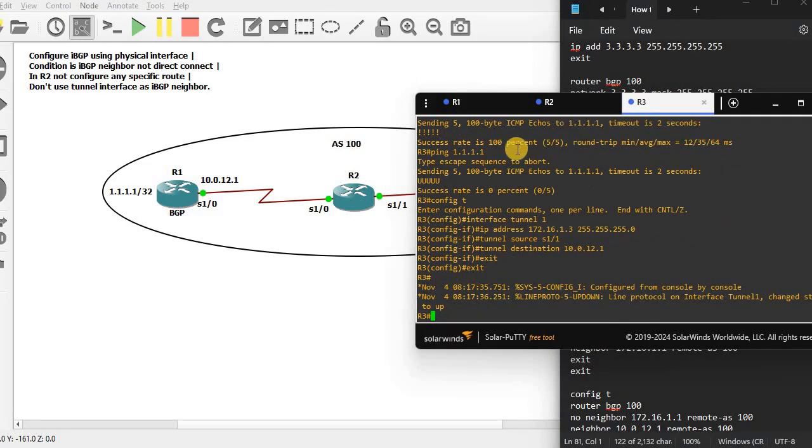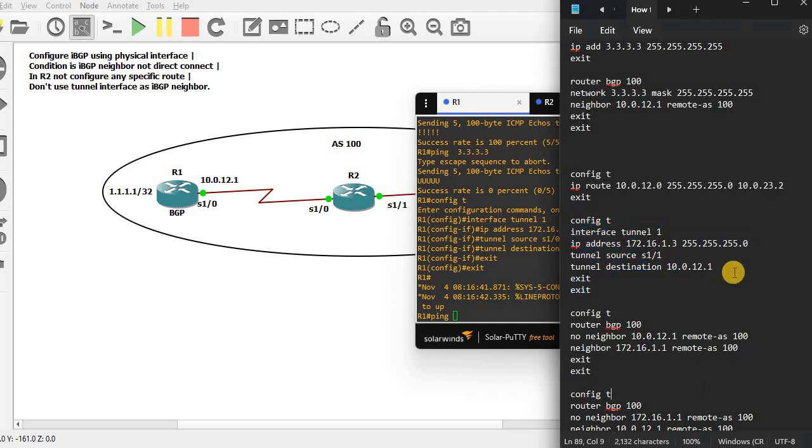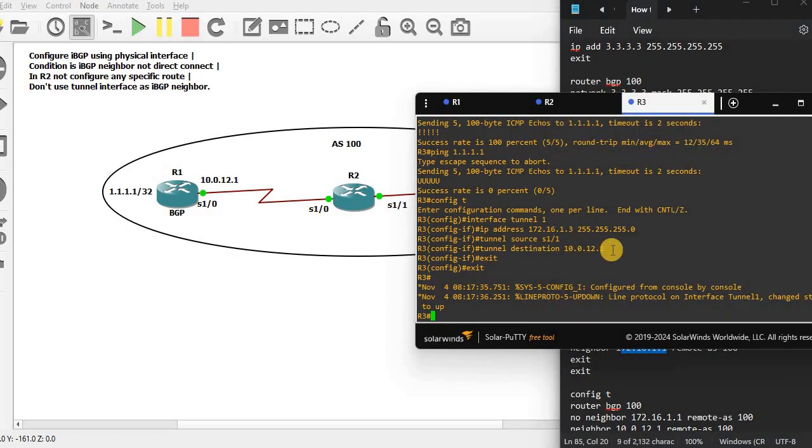Now we have configured the tunnel interface. Now we check whether the tunnel IP is reachable or not. Ping the tunnel IP. This one is the R3 tunnel IP.